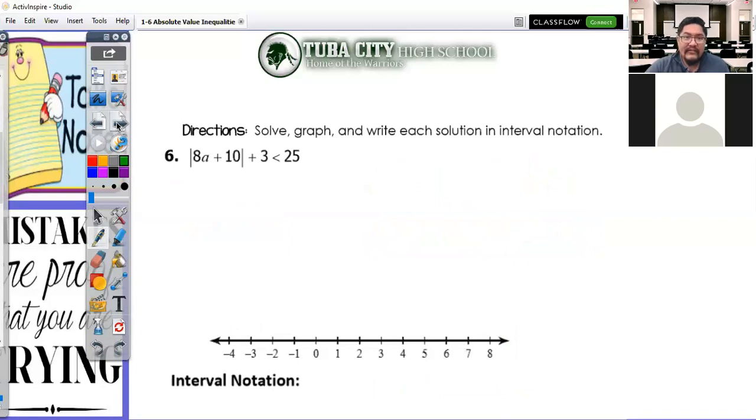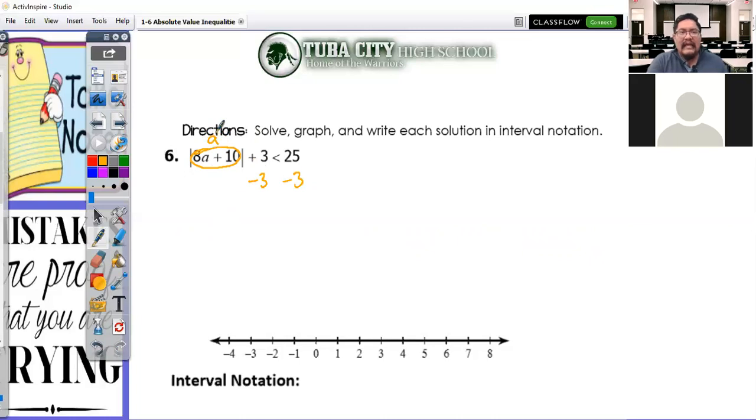This one is also not isolated. If I look at this, my absolute value expression, it's not isolated. It's got that 3 on the outside. So before I do anything else, we're going to have to get rid of this 3. So to get rid of this 3, just do what you would normally do with an equation, right? So just get it away. Pretend this whole thing is all one equation. This is all just one variable.